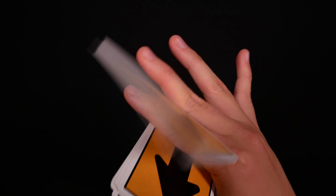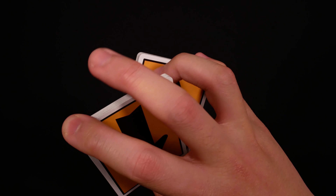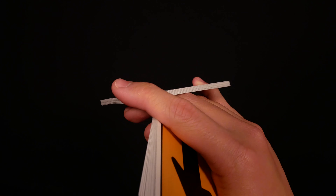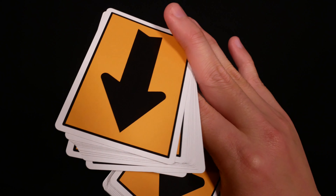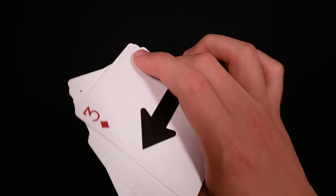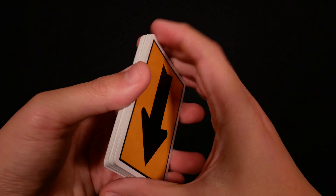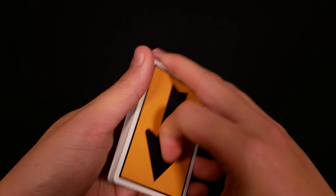At speed it should look like this. And bit by bit: break over the packet, re-grip, re-grip, turn palm up, twist the packet, push with the middle finger. Index finger reaches over, thumb moves here, hand is flattened out, pinky lets go, clip with the index and middle finger. The packet lands as the middle finger relaxes. Middle finger readjusts, index finger flips the packet over once more. Ring finger moves here. Ring finger and thumb push this packet back towards yourself as your middle finger drags out that face-up packet, and your thumb lands the final packet on top of the other — just like that. So that's Sputnik.